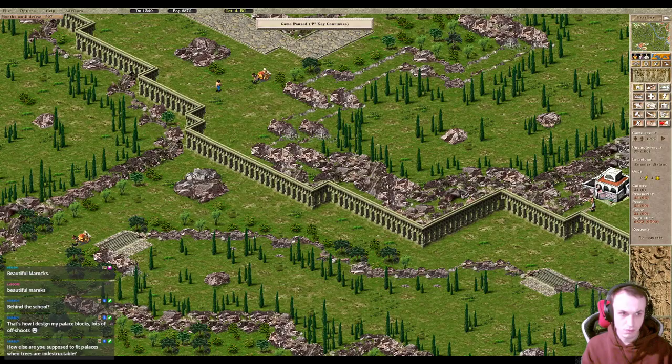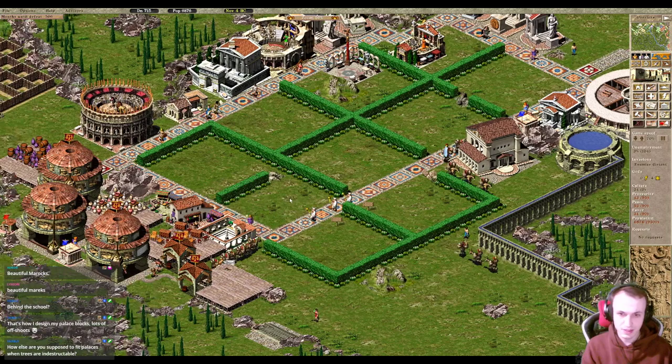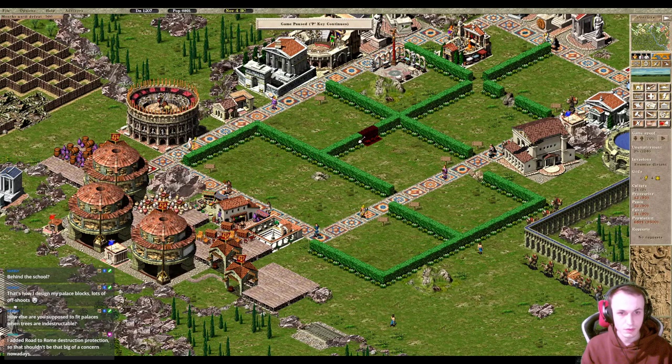Make sure we didn't do a mistake. No, it looks fine. Okay, so we have water now. Add some housing. This one is messed up. Cannot be a thing, unless we try to build them opposite of each other. No, that is a rock. It's gonna disable that one anyway. Well, can't have everything we want.